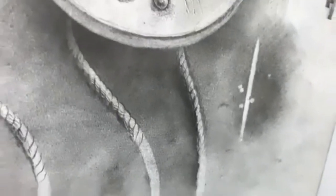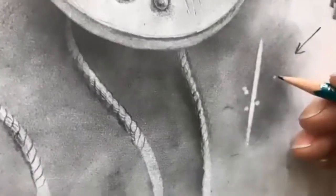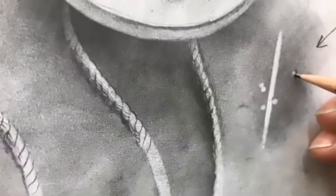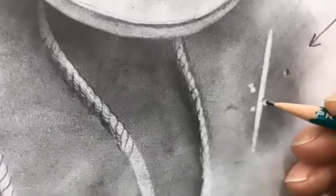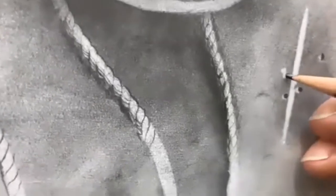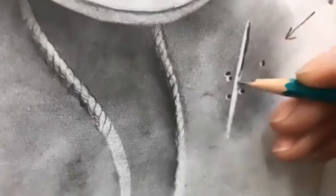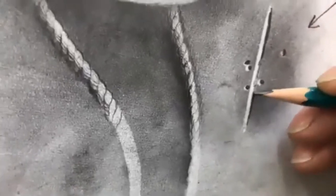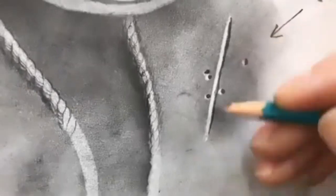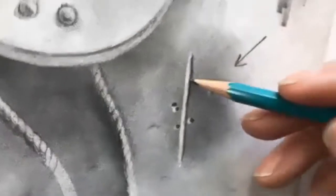But then you could go in, and what I'll do here is pretend these are the lights coming from, this is the angle the light's coming from. Then it would cast a shadow here. It would cast a shadow there. That would be the shadow of the hole. And then if this was like a slit, like a depression in the wood or whatever, there'd be a shadow cast here. So can you see how that looks kind of very real and three-dimensional?